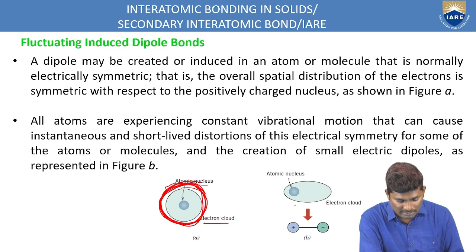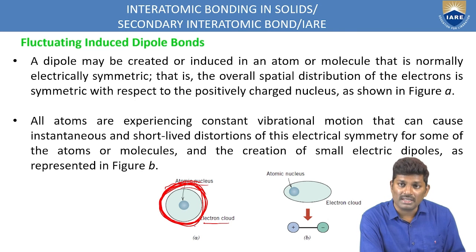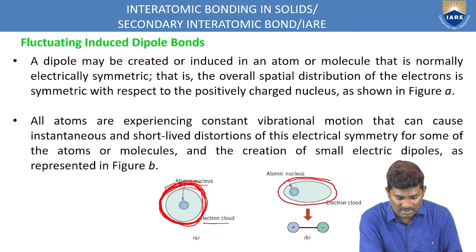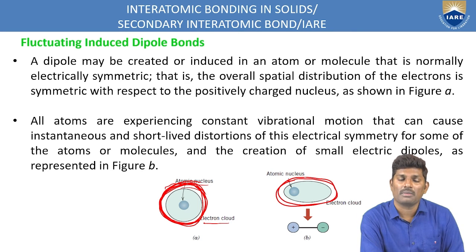So if you see this figure, this symmetric nature is changing to unsymmetric. So there is a change in shape. Like this, it is being formed. If you see figure B, because of this unsymmetry, the position of that molecule, which earlier was exactly at the center, is now going somewhere to the corner.